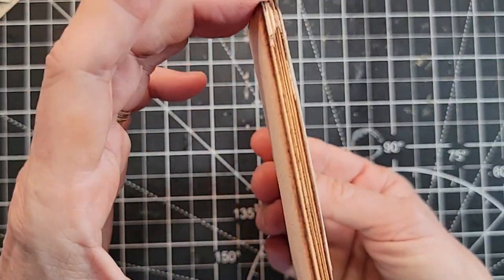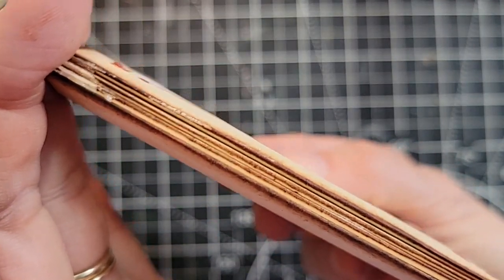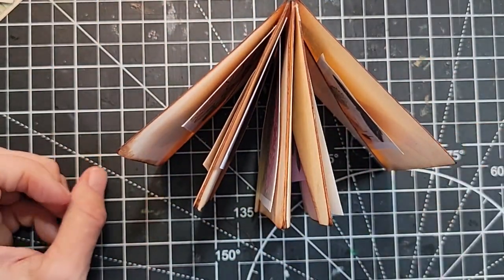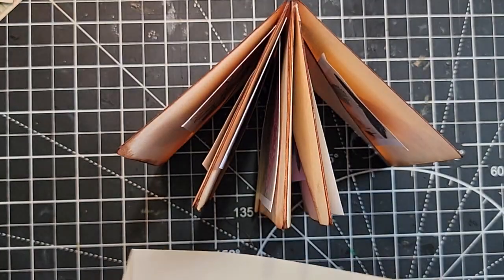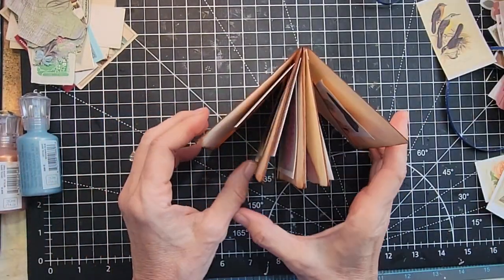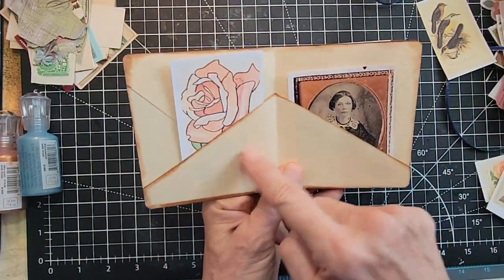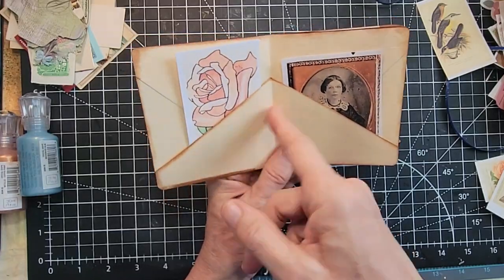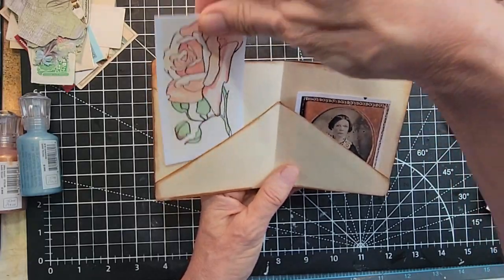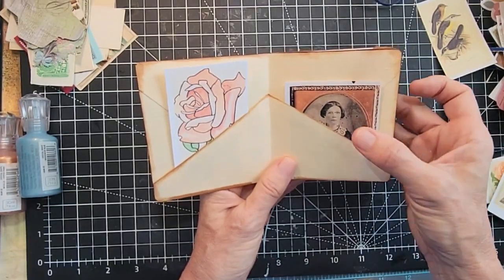So here is the spine. This spine is a naked spine, and there's no sewing on the spine. It's a very simple concept. The basic construct is like this, and what I used were envelopes. Very easy to make, but let's take a look inside. Okay, so the way this opens, I'm using the envelope flap as the pockets. I didn't sew or stitch or adhere, nothing glued. These are just tucked in here. These make great little pockets. They're easy to function in and out. You could put more than one picture in either of these, absolutely.